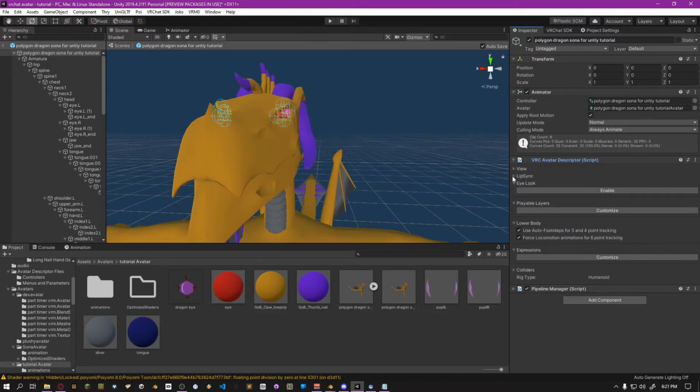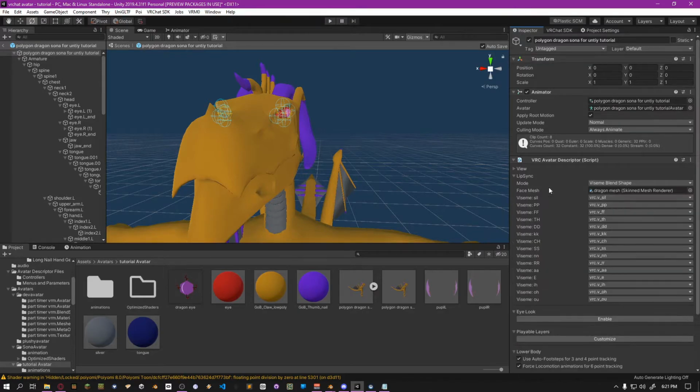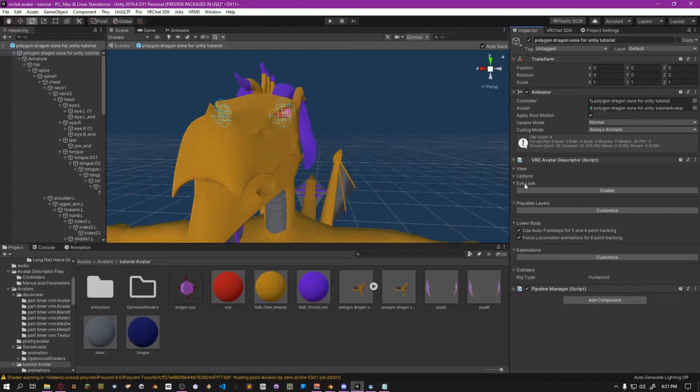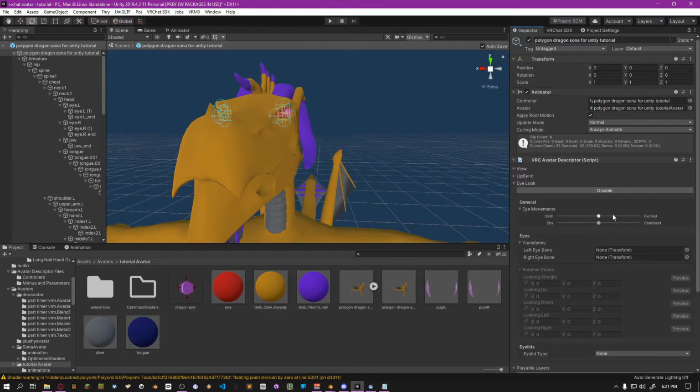And if you have lip sync stuff made already and you've done visemes, however the heck you pronounce it, if you've made your blend shapes or your facial animations, it'll automatically detect those and import those in from your FBX file just fine. But what we're going to do is play with our eye look parameter here. Where it says enable, we're going to click that.